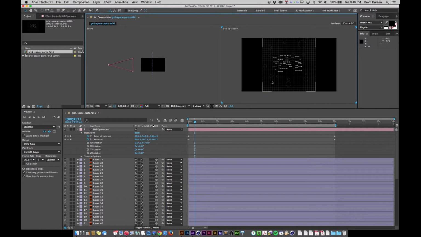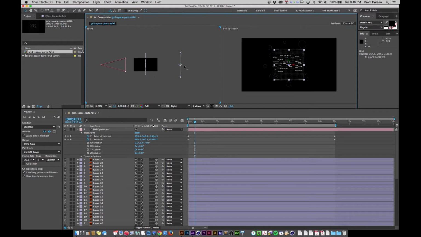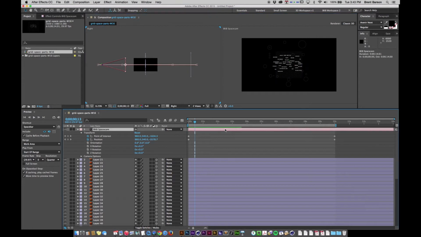All right, from having done this before, I know that I want this layer, the grid, to be a little bit farther back. I want it to be sort of towards the end of our camera's journey here. So I'm going to select that. I'm going to grab it. You probably can't see this. There it is, the blue arrow. I'm going to grab it right there. And this is going to be tricky because I need to see my camera's path. Let's put it back there, and then let's select. Okay, that's pretty good right there.